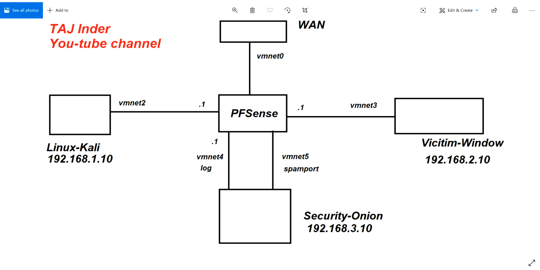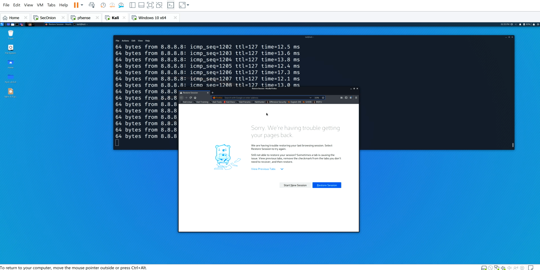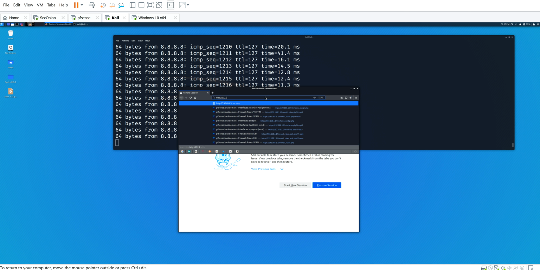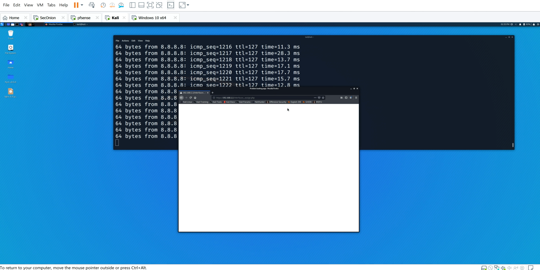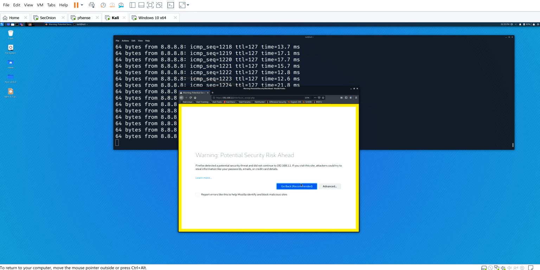So let's put that here: HTTP and 192.168.1.1. Here we go, we are in there.